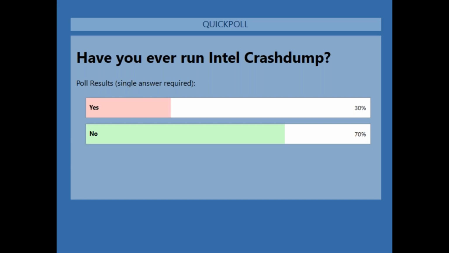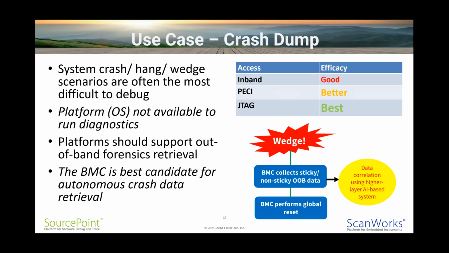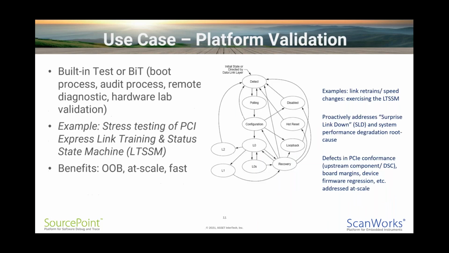Back to you, Alan. Okay, that's a higher percentage than I would have thought, but interesting. But the concept is there. In any event, this is a very popular C script and a fairly popular PECI-based approach to getting crash dump information, and the OEMs use it all the time, especially during early silicon and early platform bring-up, when servers tend to be a little bit unstable. And it's useful, of course, throughout the life cycle of the product.